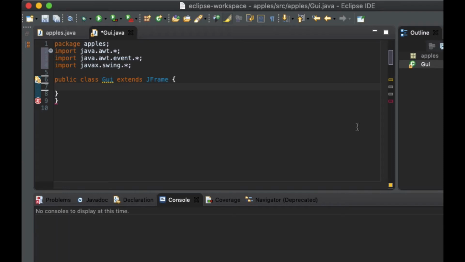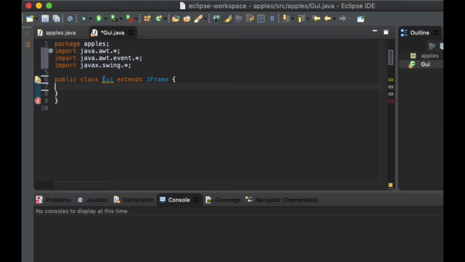In this video we are going to see how to create JCheckBox. These are the things you have to import before you do this one. Import java.awt.*, and then import java.awt.event.*, and then import javax.swing.*. These three things, okay?